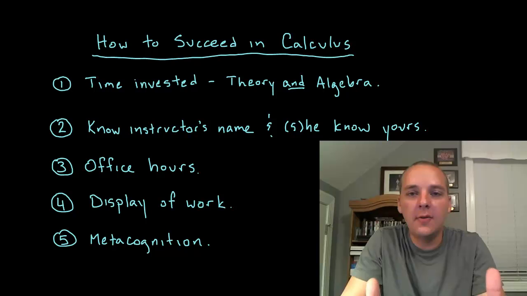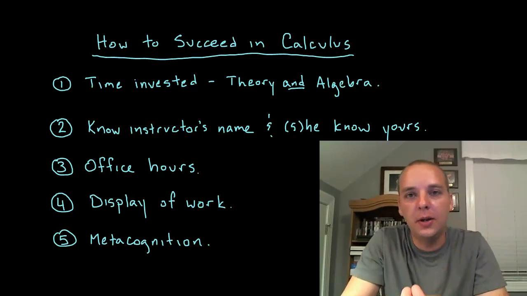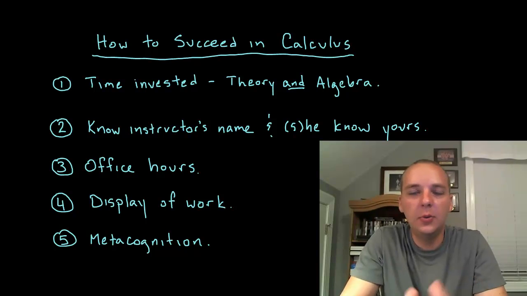Number three: office hours. You know, there's this theory and the algebra. If you're struggling with either one, we have office hours, and that's probably the most underutilized resource in the entire college. We have counseling and career programs, tutoring centers, this and that, but who better to learn from than the guy teaching the class? Now obviously some instructors might be tougher to talk with than others, but we try to be as good as we can as far as interacting with students. That's something I enjoy doing. You'd just be amazed—it doesn't take long. It's not like you even have to be there all day. Instructors have stuff that they have to do, but 10-15 minutes and usually you're good. I mean, you can quickly just pick out what it is you're struggling with in a topic, and they can help get you back on track, and then off you go. It also creates that kind of out-of-class relationship between you and the instructor that's always good, and kind of gets back to number two, helping them know your name and you know their name, and kind of builds that relationship there.